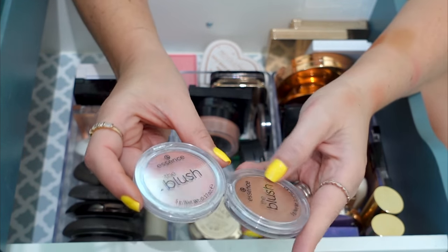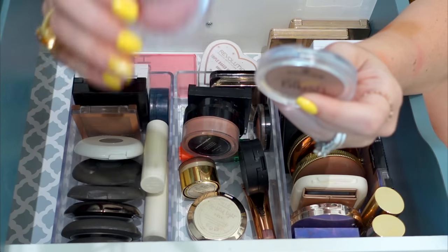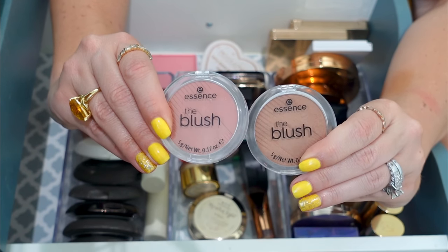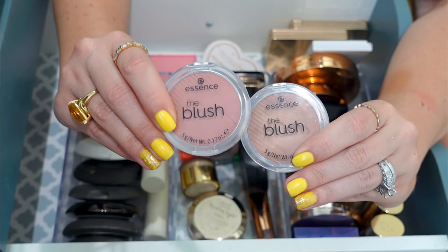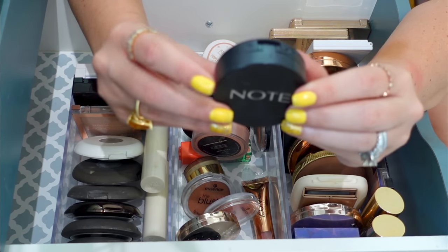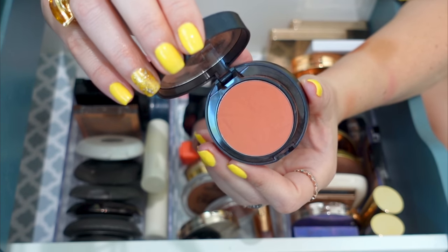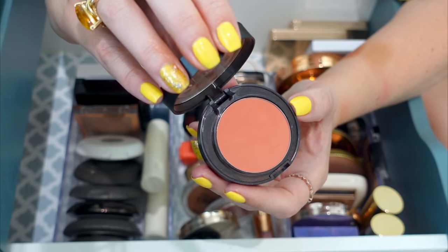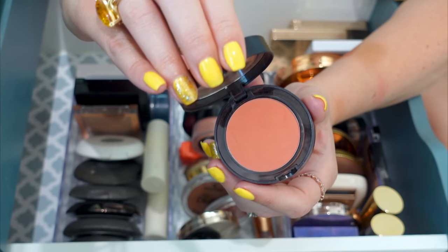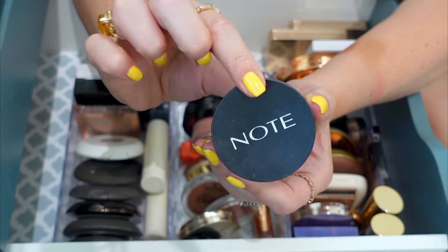I just got two of these Essence Blushes — Befitting and Bespoke. They're not my favorite as much as they are for some other people on YouTube. I'm going to keep these to use through spring and see how I like them compared to what I'm keeping. Not a bad formula, just something I'm still working with. Who still has the Note Desert Rose Blush from a BoxyCharm? She's got some pigment to her — papow — but blends really well. So many of my friends love blush. This shocked us because a lot of us didn't know who this brand was. I use her pretty regularly still to this day. Definitely keeping.